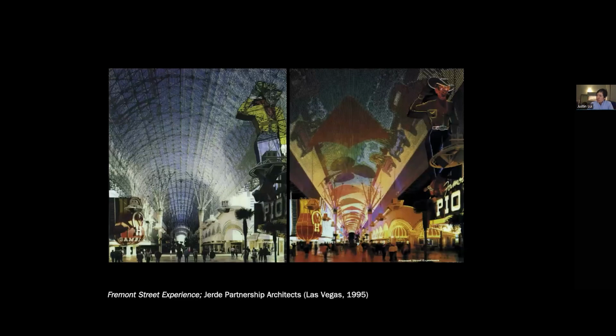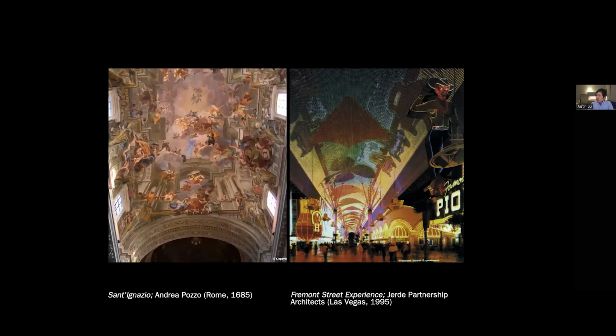So that's one example. This is a more recent example in Las Vegas, the Fremont Street Experience, where in the 90s they proposed to turn a conventional car and pedestrian street into a pedestrian mall, and then built an overhead LED vaulted ceiling, a kind of arcade that would span the entire length. During the day, it lets daylight come in, but at night they turn it on and it becomes this giant TV ceiling. And of course, I would say there's a parallel between that and the vaulted or illusionary ceilings from Baroque times.